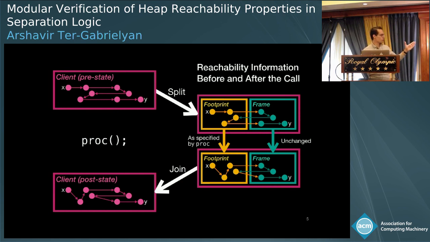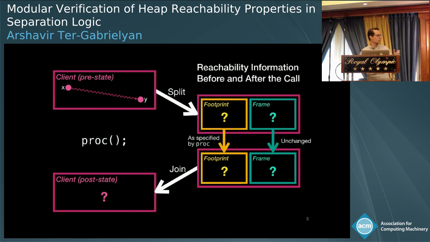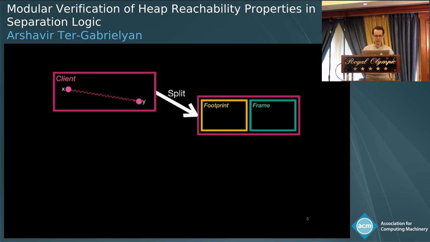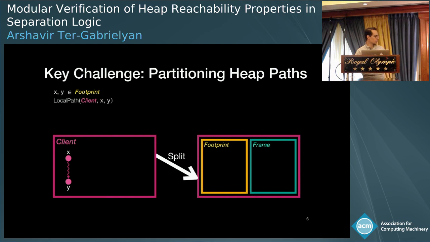So this works out nicely, and the reason for that is mostly that we assume complete knowledge about all heap edges. But in practice, what we're interested in is performing similar reasoning steps without having full information about the heap edges. So assume that we only have local reachability information. And how do we perform these reasoning steps? It turns out that this is a fundamental problem. So next we will show why exactly this problem takes place.